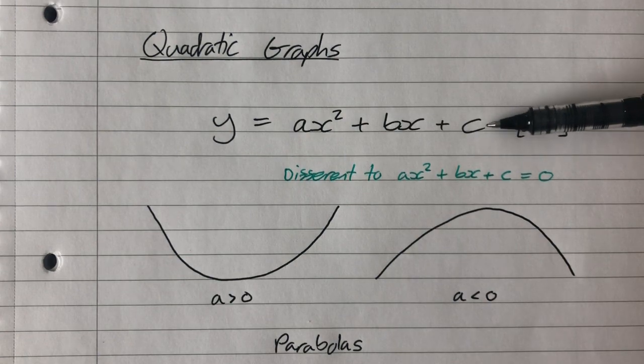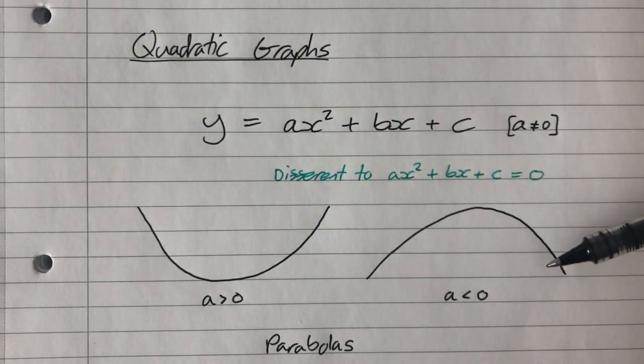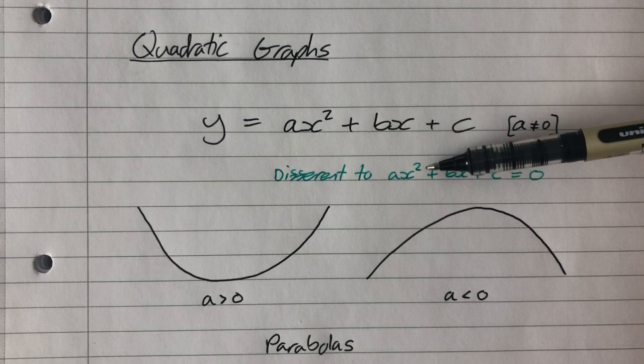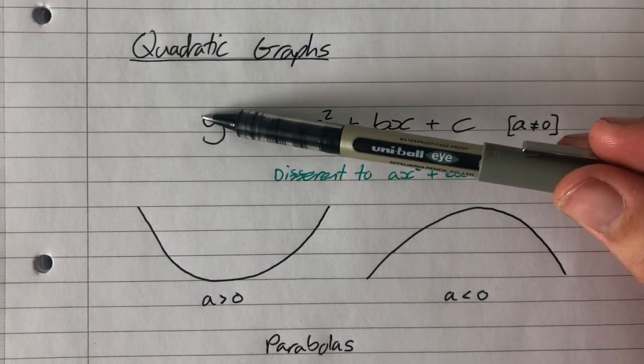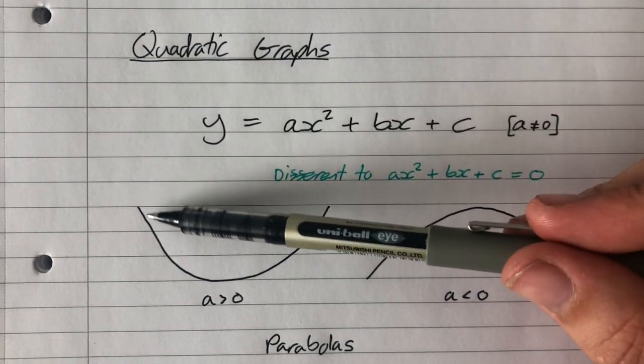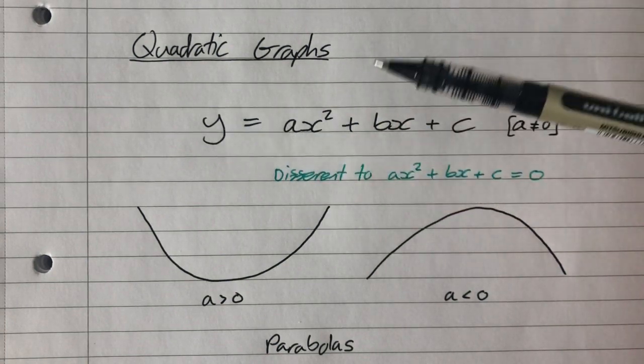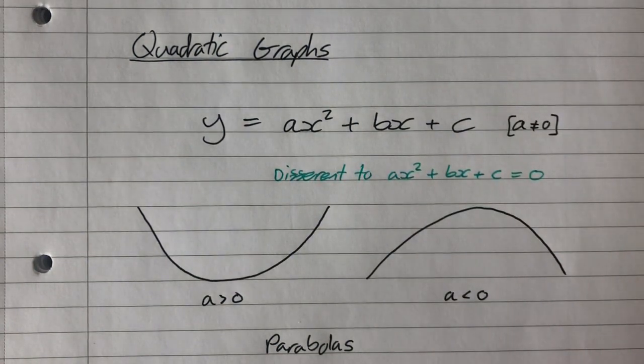Notice that this gives you the parabola, a curve in xy space, and it is different to ax squared plus bx plus c equals 0, which is a quadratic equation, which we've looked at in a different video. And this one has finite solutions. It can have 2, it could have 1 repeated solution, or it could have no real solutions at all. But the point is, if it does have solutions, then they are what we call zero-dimensional objects. They are finite points, whereas this is a one-dimensional object because it's a line, a curve, a 1D object. Yes, in 2D space, but it's a 1D object.